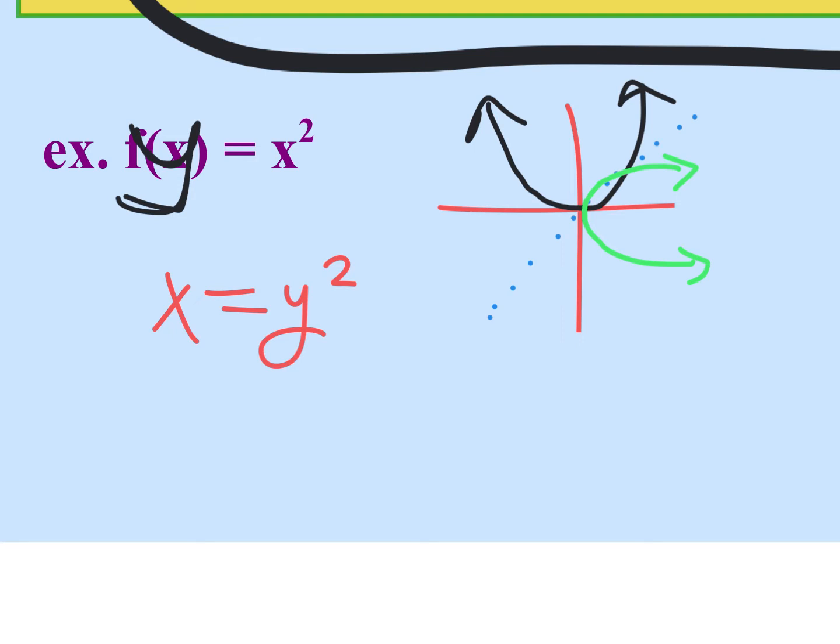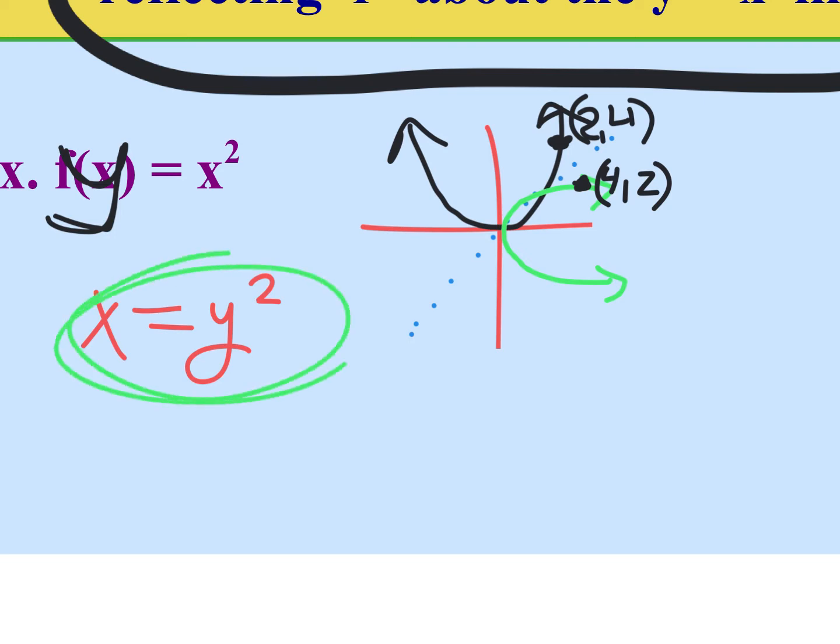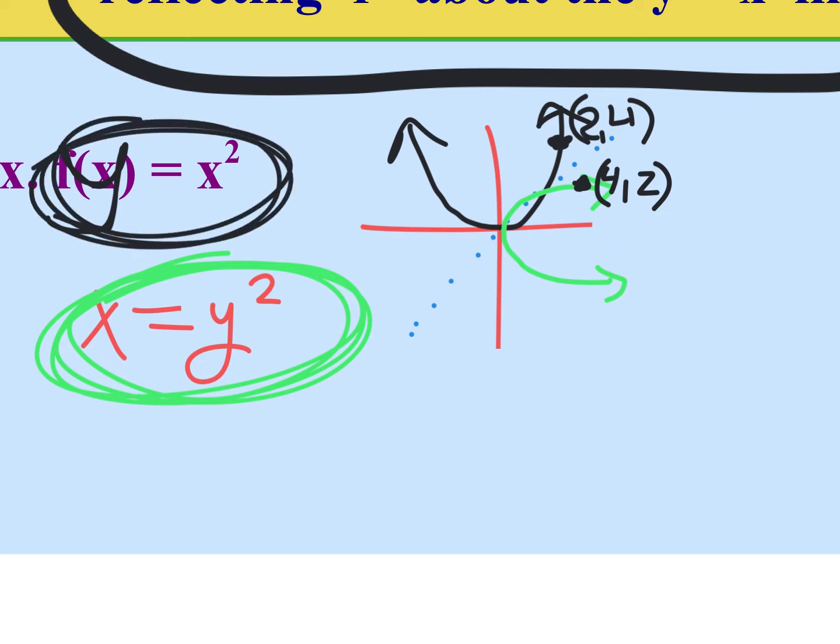The black one and the green one. I know I didn't do it perfect. Those are inverses of each other. If I had to prove it on just one point, I'd say, well, 2, 4 would be on this graph. And look, 4, 2 is on that graph. And again, I'm not graphing it perfectly. These are just sketches. But the green one is this guy right here I did in green, and this guy right here I did in black. Don't have a purple pen anyways.